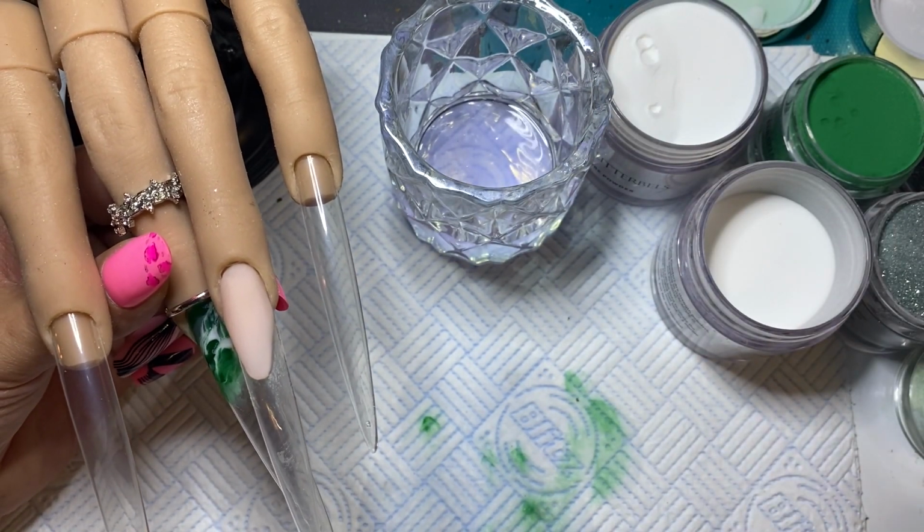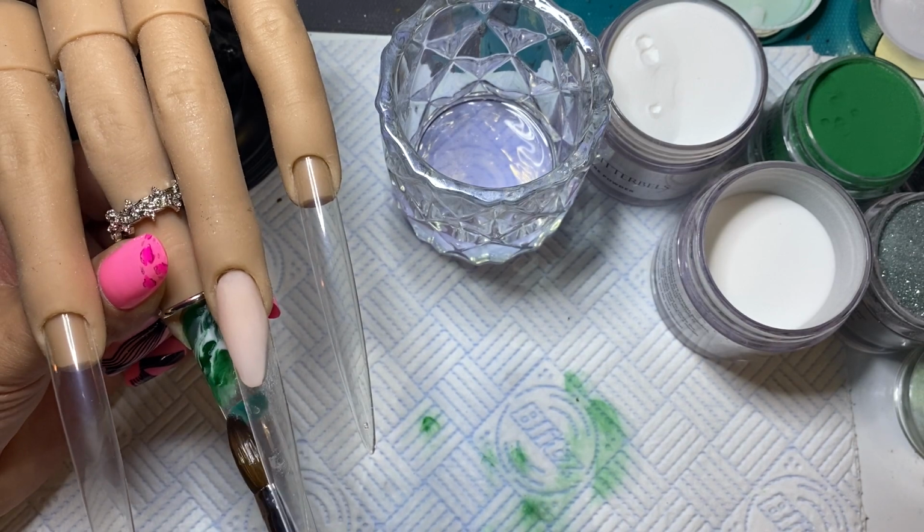I just thought I'd do a quick little, well, it wasn't a quick little set, it was a set. It took me a while.